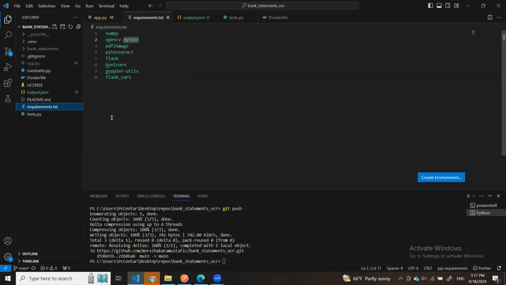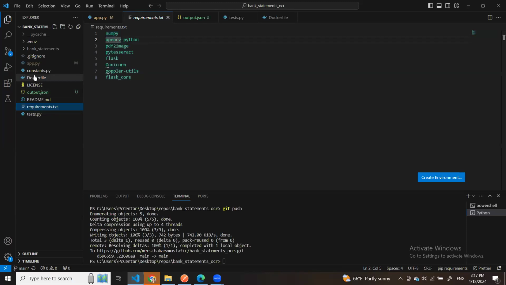While deploying the whole application, it's the easiest way to have all of the needed Python packages listed in one single requirements.txt file. And this is the list of needed Python packages in order to have this code executable.